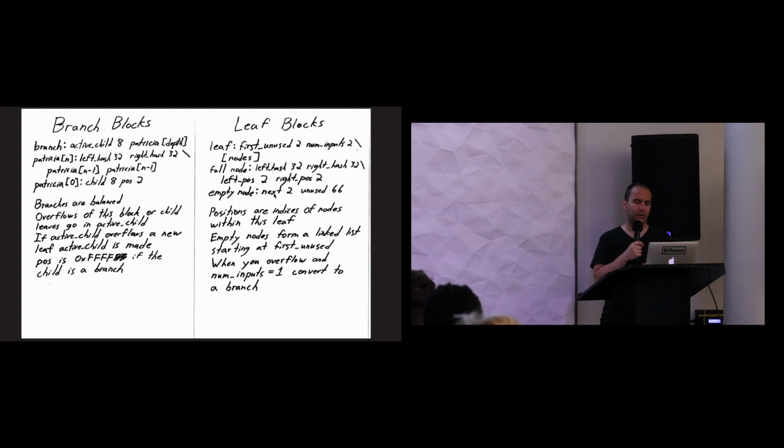You actually take your whole block that you are and copy it into a new branch block, which likely has a new leaf block underneath it. There's a lot of really crazy recursive stuff here in the code, which is a little bit subtle, but looks simple. I just covered everything there. Okay, that's all of that.